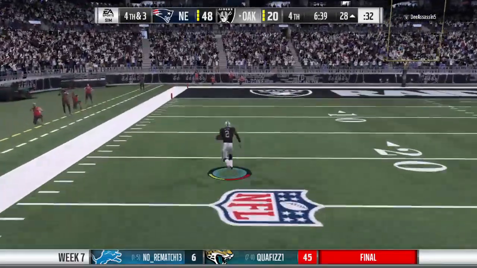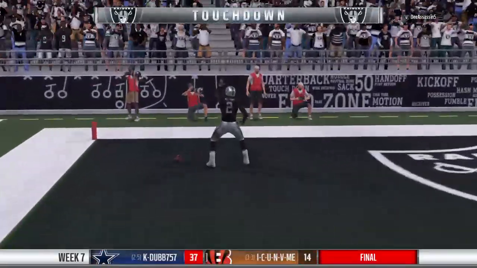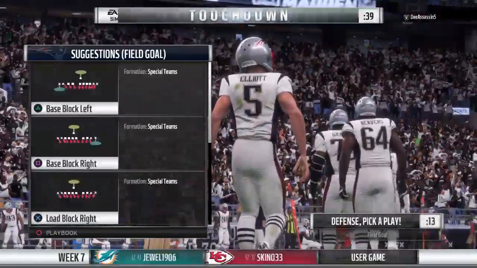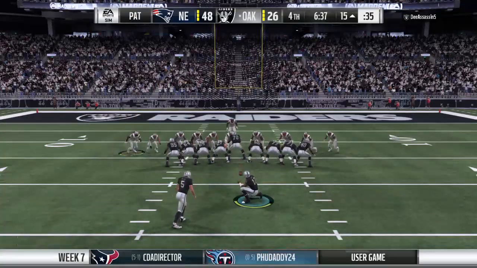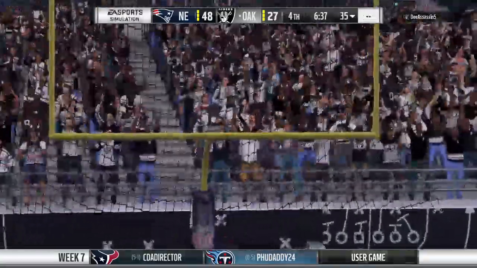Accelerating, and off he goes. And the Raiders are in for 6. Touchdown. Here's Bullock now for the extra point. And that'll cut the lead back now to 21.